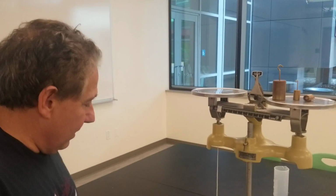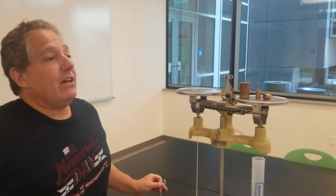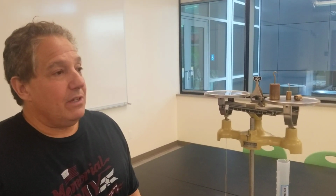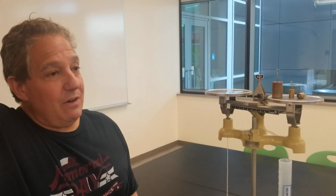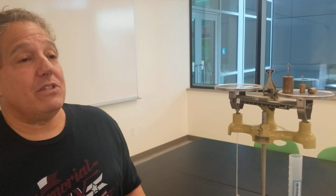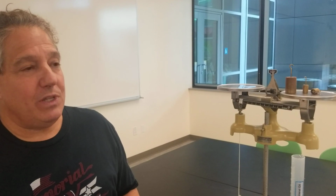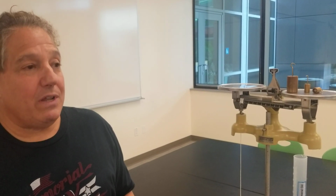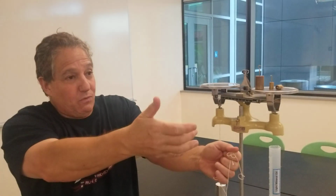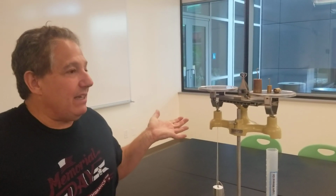The sample I like to do in lecture, if I were doing a lecture, is if I get on a scale at my swimming pool and it's waterproof and I look down, it's 200 pounds. The water level rises, comes over my head, I'm completely submerged. I hold my breath, I look down. The scale has now been reduced to 25 pounds. That means the buoyant force must have been the difference between the 200 pounds versus the 25 pounds when completely submerged, or 175 pounds. That means if I had a way of collecting the water I pushed out, maybe if I walked into the pool and I had an overflow, gutters, I would collect 175 pounds.